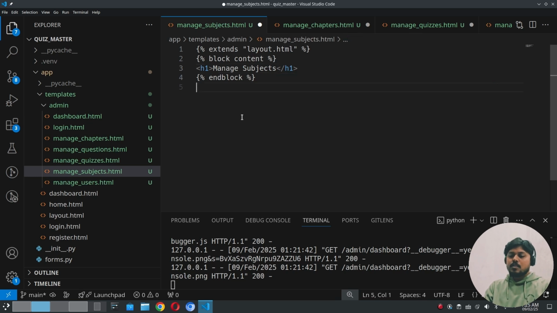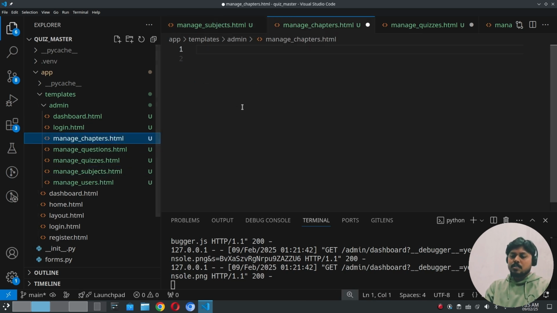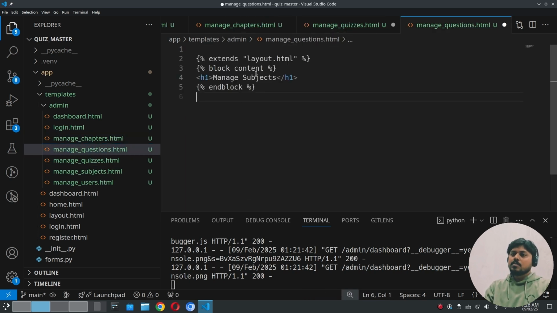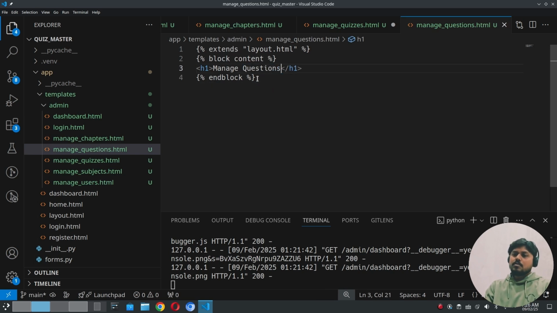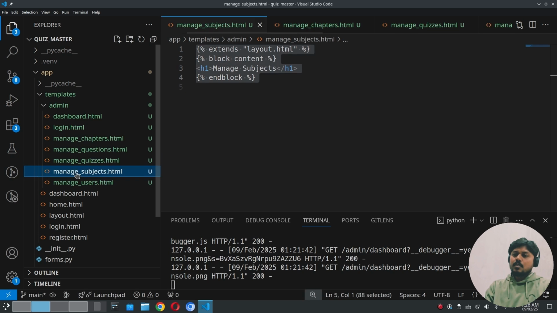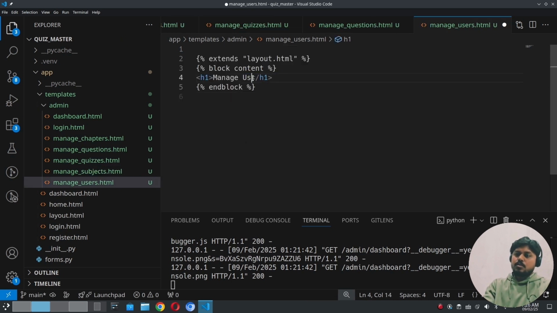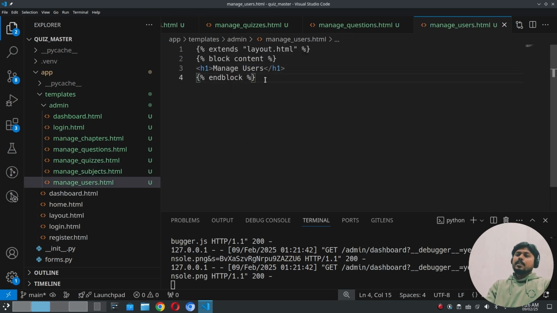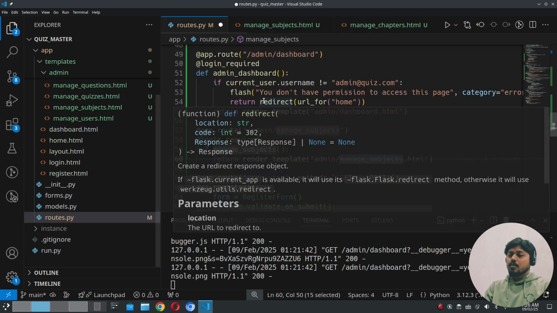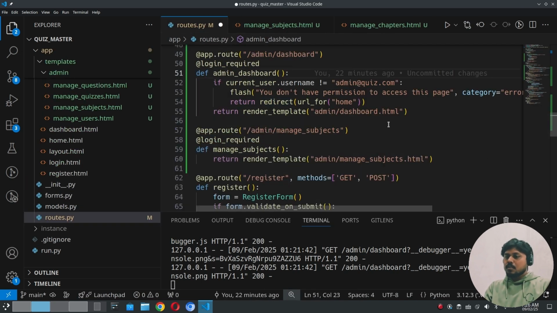Okay, copy this and paste the same in other templates. So we have created the templates for all these entities, and now we have to create the route.